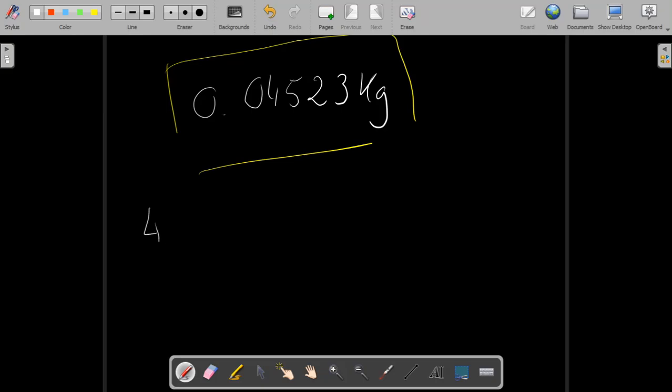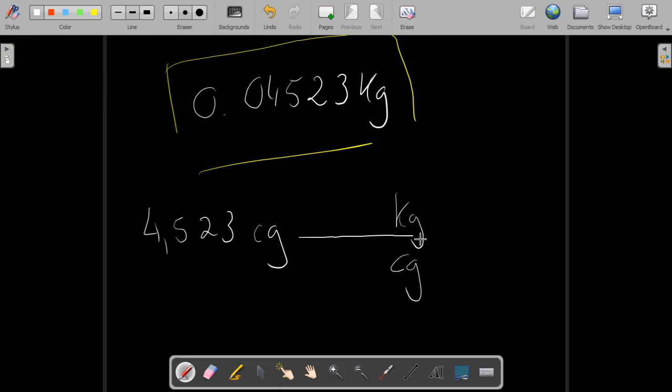You started with the 4,523 centigrams. That's the number they gave you. You always start with whatever they gave you. You open a fraction. Remember I said sometimes you put a multiplication sign, sometimes you just leave it blank, but it's implied that it's there. So you start with, I put kilograms and it should have been centigrams. Okay. You start with the units that you are trying to cancel at the bottom and the units that you want at the top. And then you think, how are they related?